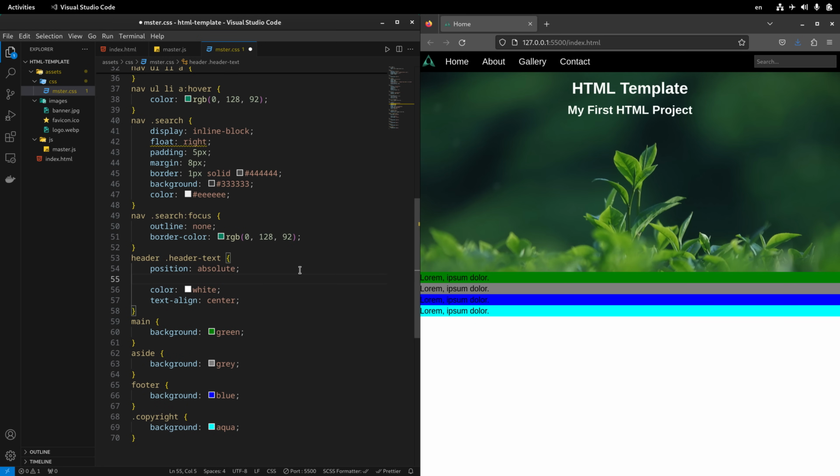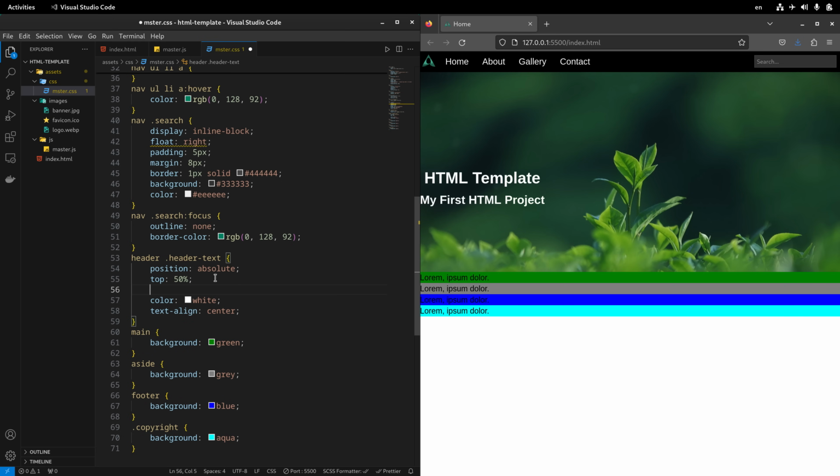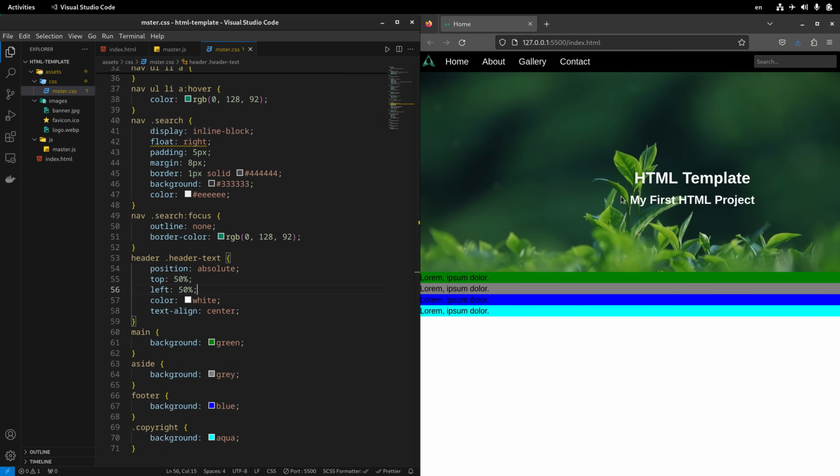So after that, I give it a top 50%, save it. Now it has 50% distance with the top. And also I give it a left 50%. And here it has started at the middle and also the center of header.